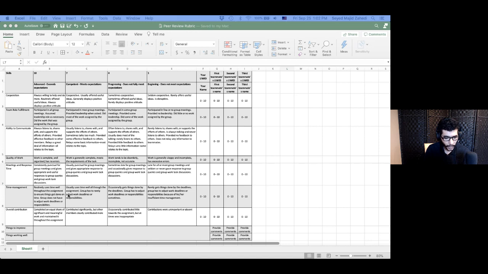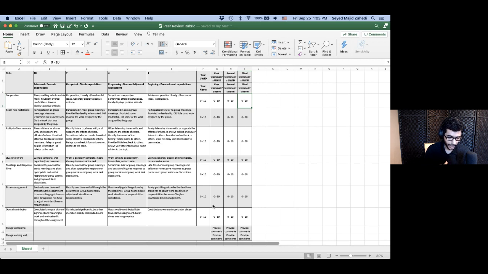So the way it works is that you have the criteria here from 1 to 10. Read the criteria, read the description, and based on that and your judgment, give yourself a rating. Here comes you. You're going to put your ID and then your name, and then how you rate yourself, and then how you rate your teammates. So for a group of 4, we're going to have 4 names here, and then 4 numbers from 0 to 10.